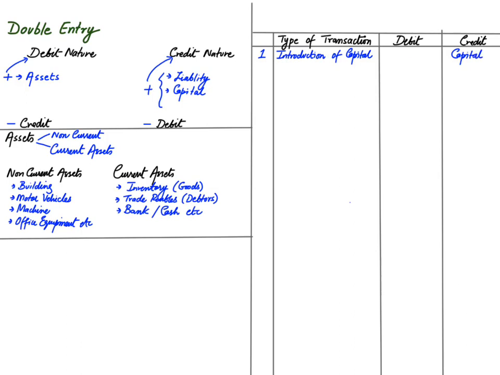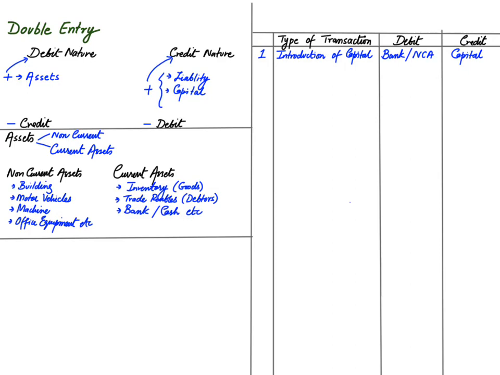Now, what is debited? There are two things. First of all, it is very common to bring cash or bank balance into the business whenever a business is started. When I'm starting a business, I am bringing cash or bank from my home, from my personal finances, to run the business. So bank is an asset for the business, and whenever an asset increases, it will be debited. We will be debiting bank. Now it is also possible that I brought a non-current asset into my business. I can give you an example.